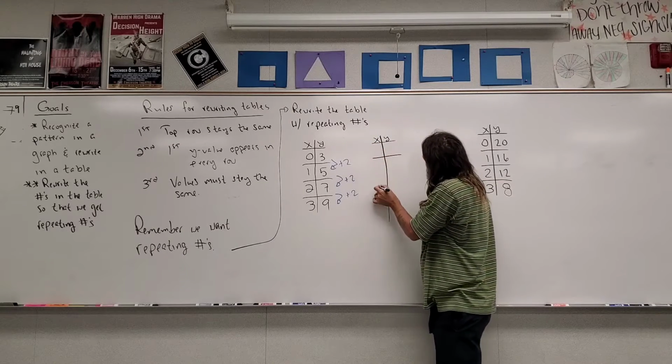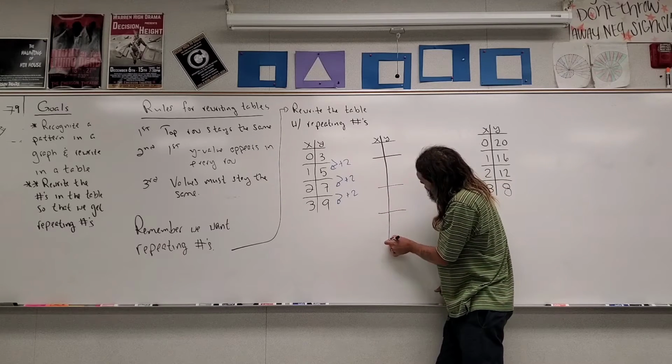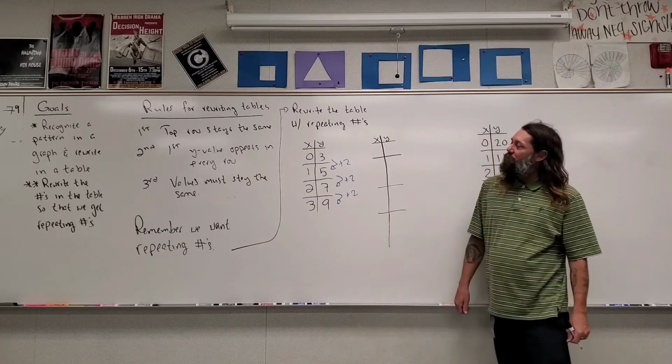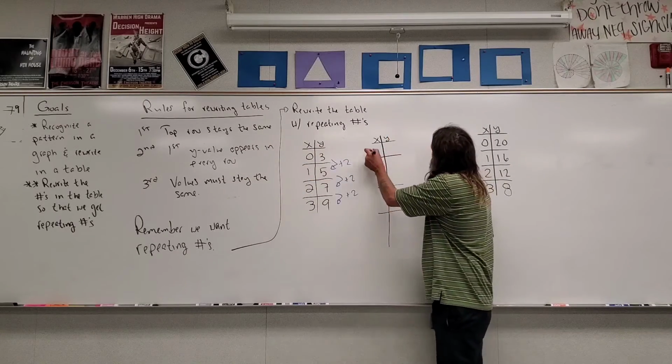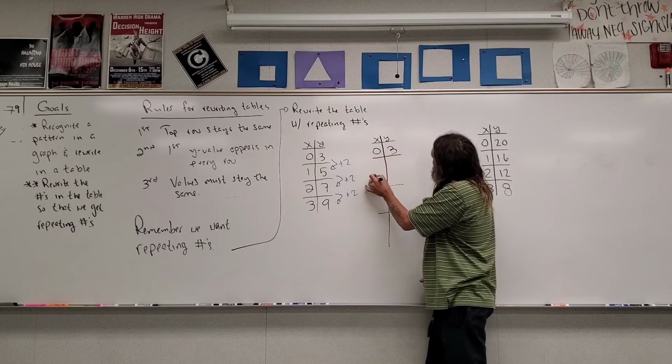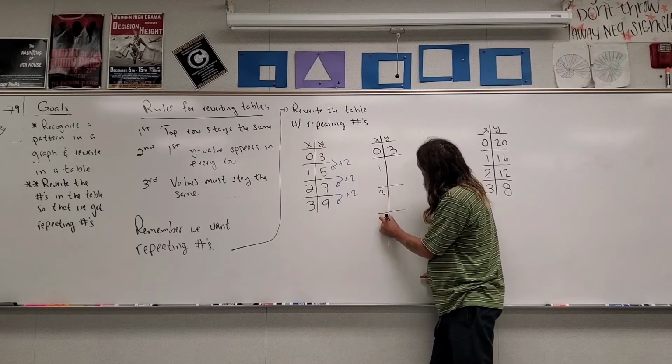First row will stay the same. The second row is going to be a little bigger. The third row is going to be a little bigger, and you'll see why shortly. All right, so remember our top row stays the same. So this stays as a 0, 3. Our x values also stay the same. So 1, 2, and 3.